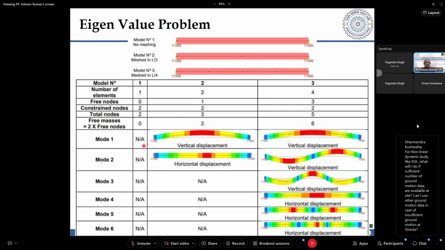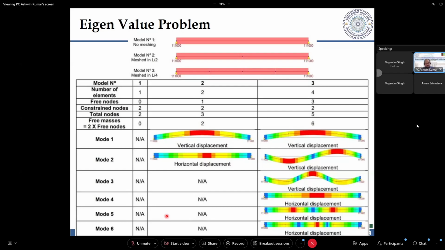So what is happening is in case of model 1, you see that there is no mode shape that you are going to get from this, because there is no free mass getting lumped, and you are not looking at any kind of dynamic response from the system. Where you have a single node at the intermediate location where the masses will be lumped corresponding to the deck that you are considering, you have two translations. You have one vertical and one horizontal deformation that you expected from the system.